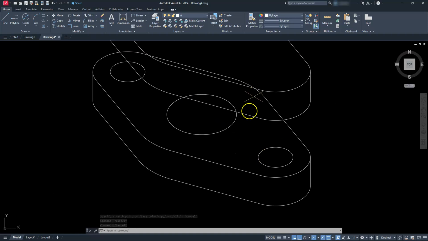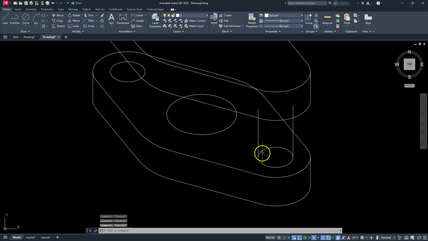Next, I need to draw some lines going up. So let's switch to isometric left again. Let's use the line command. So L, enter. Go find the quadrant here and go straight up. I like to run it just a little bit past this line here. Go back to the line command, and I'll run it straight up here.